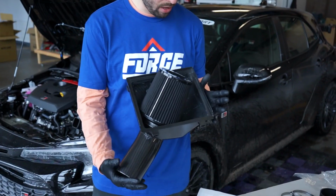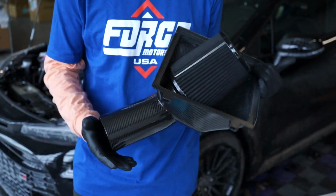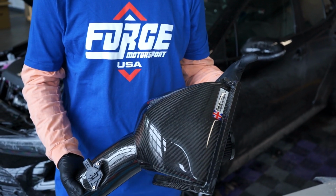So if you couldn't tell by now, this thing is absolutely beautiful. I really love the fit and finish, mostly finish of this. It just looks awesome. The fitment is great as well. I mean, everything just goes together really nicely. Very excited to put this in the car, which we're about to do.